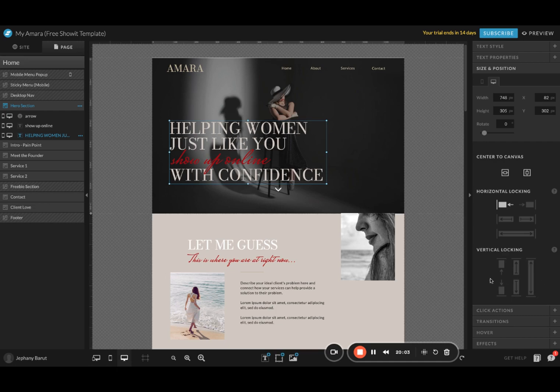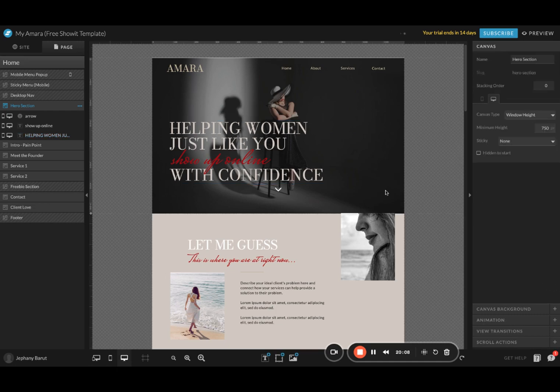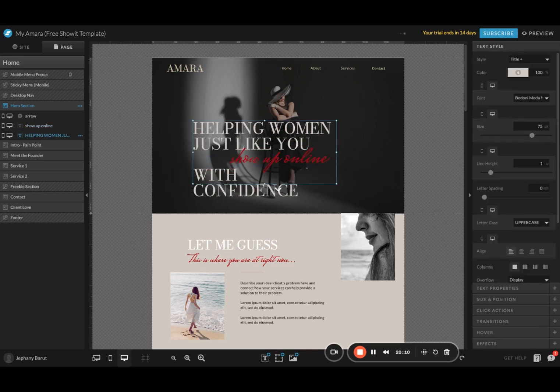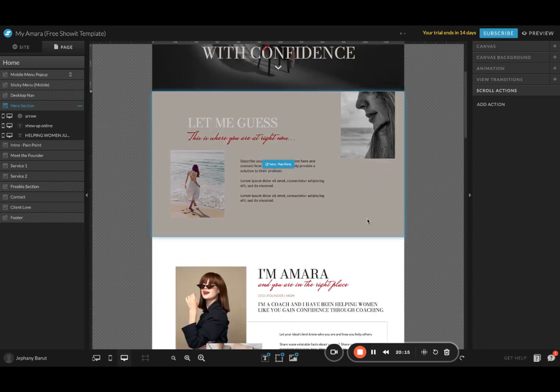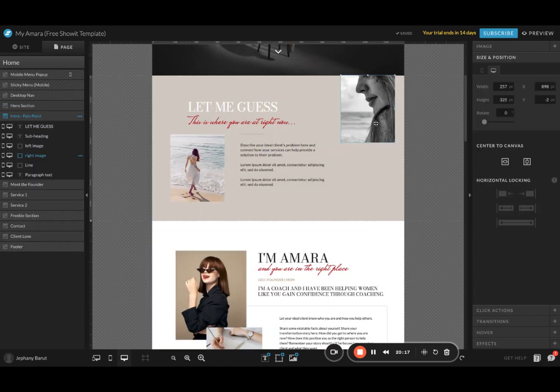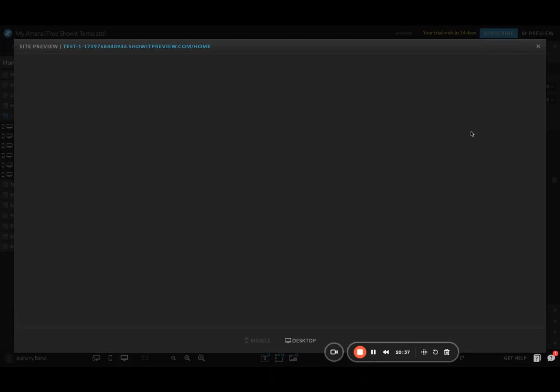This is good to use if you have an image, for example. We're gonna get there when we get to the image. So yeah, that is fun so far. Now let's move on to this canvas because I wanted to show you this horizontal locking for images. So for example, this one is like this right now, but I'm going to use a horizontal locking. So I'm just going to use that and you will see what that does.